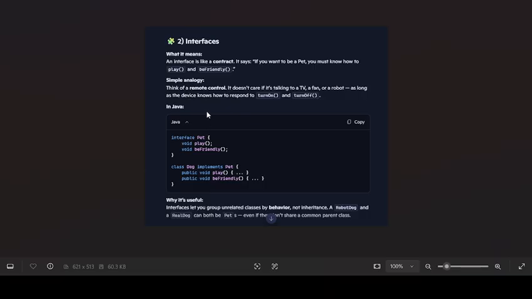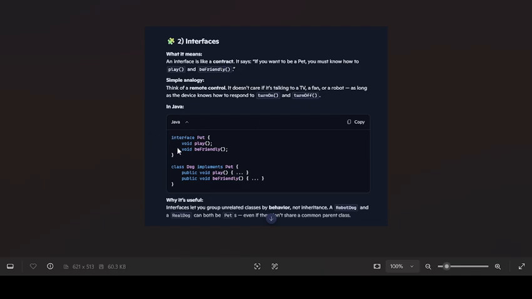An analogy would be a remote control. It doesn't care if it's talking to a TV, a fan, or a robot, as long as the device knows how to respond to these specific methods. So they use the same methods that come from the interface.